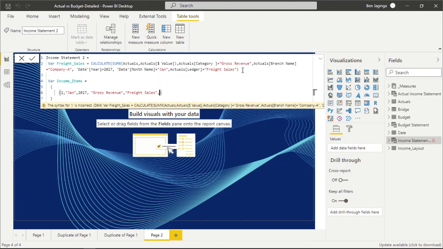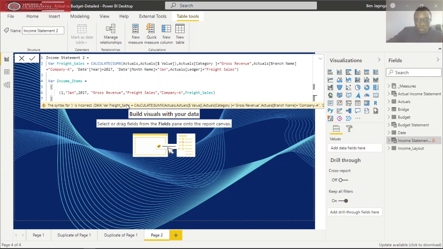Of course, now I need to have branch names, so this is company A. Then now I'll be having my values. So my values are different. I will reference the freight sales.